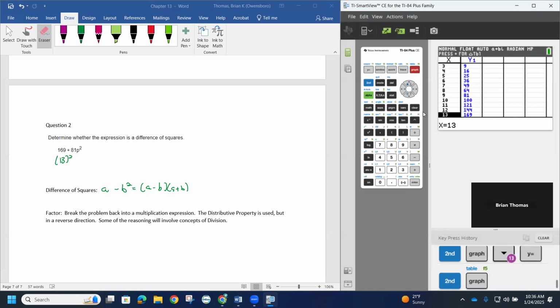So notice that the 81 is a perfect square. So that would be 9. And notice that we need a p. If I square that, that's going to allow me to get that 81p squared. Now, to be a difference of squares, though, there's got to be a minus sign here, but what's up here is a plus sign. So we're really close, but this is not a difference of squares. This is a sum of squares.